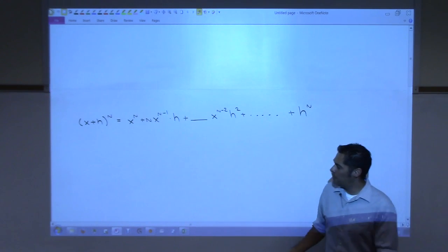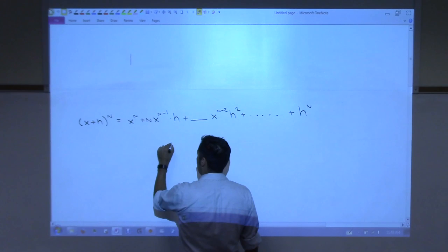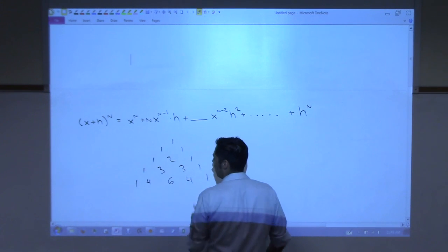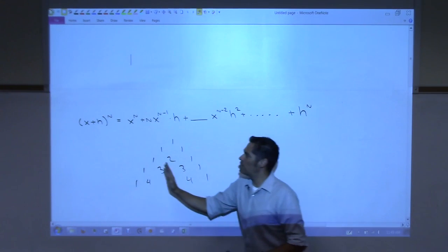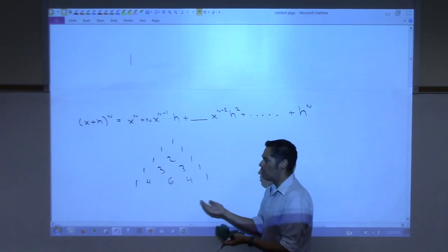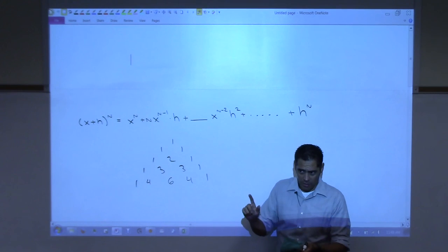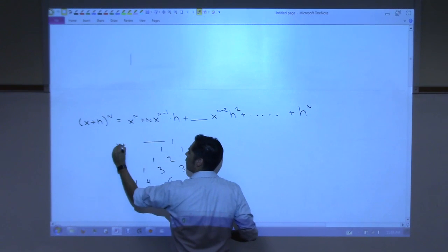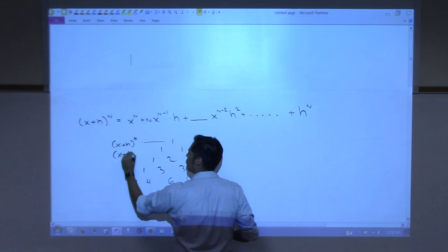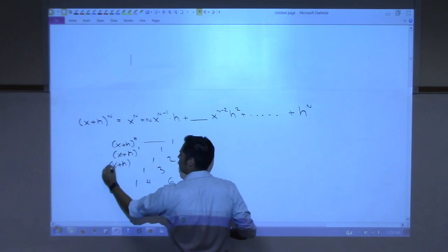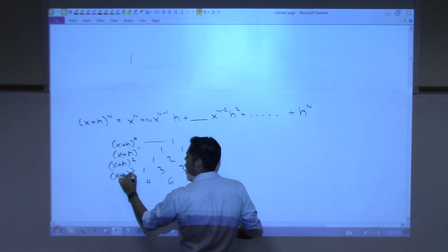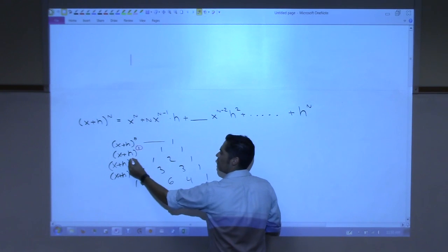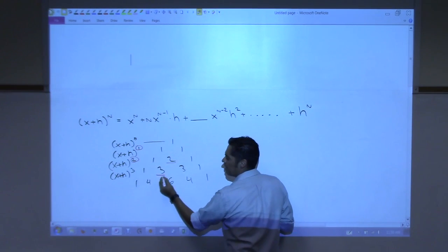All right, so look, if you go back and look at Pascal's triangle, the pattern was 1; 1, 1; 1, 2, 1; 1, 3, 3, 1; 1, 4, 6, 4, 1. These were the coefficients. And do you remember that the powers on the x will come down while the powers on the h come up? Yes? Okay, so this was x plus h to the 0, this was x plus h to the 1, this is x plus h squared, x plus h cubed, right? Notice a pattern here. Whatever the power was is also equal to the coefficient of the second number.